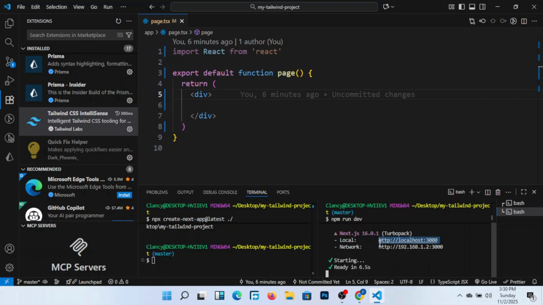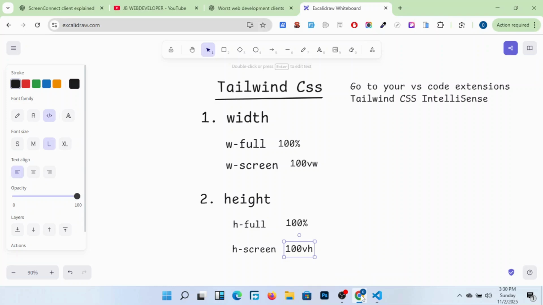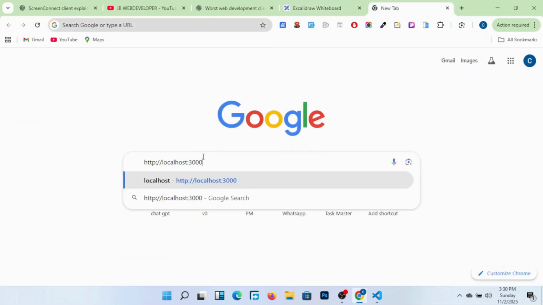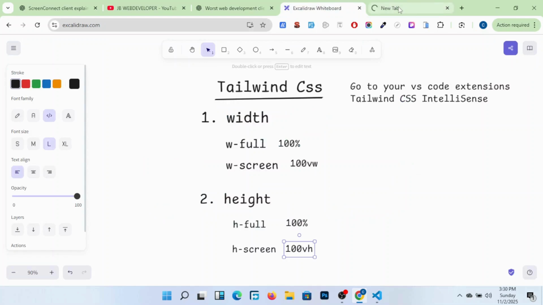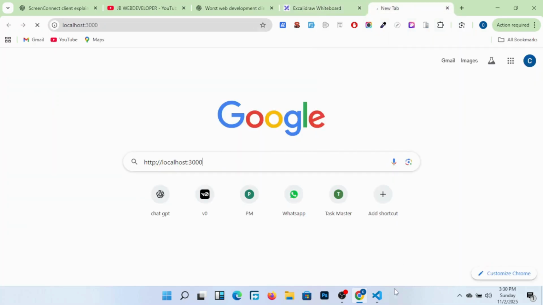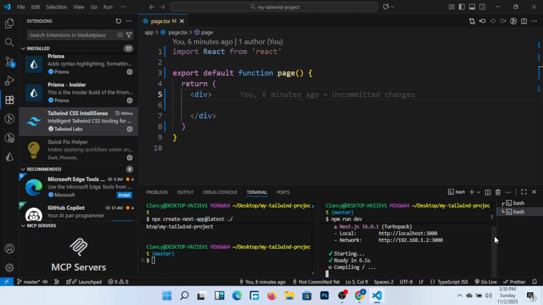I take this link here and paste it in Google. You can see when I paste it in Google, it's like this. It's loading, trying to load this one. So I'm going to show you how each and everything goes. So it's starting now, my app is empty. Do you see my app is empty?